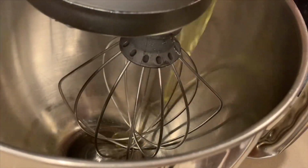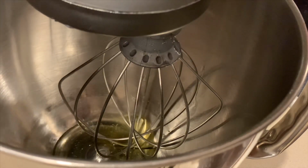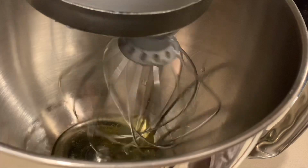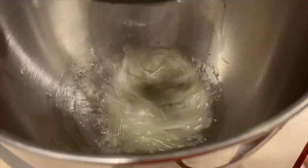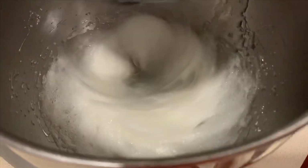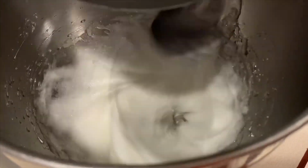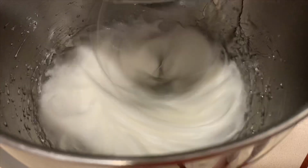While you wait for your syrup to heat up, get your other 27.5 grams of egg whites and whip it on low. Once your syrup reaches 114 degrees, turn your mixer on high and then pour the syrup directly into the egg whites. You can't really see what I'm doing here, but if you look on the side of the bowl, that's where the syrup is coming in.